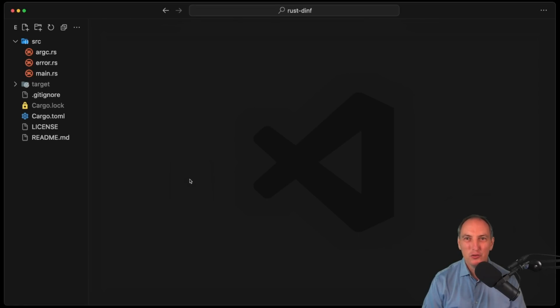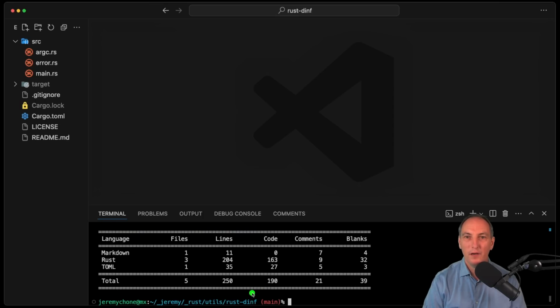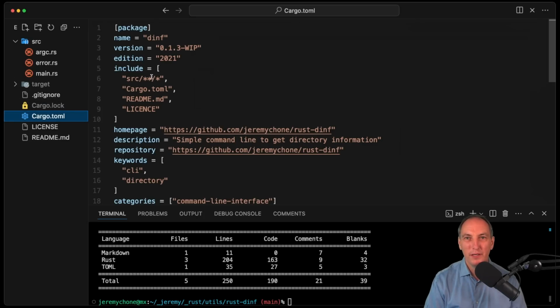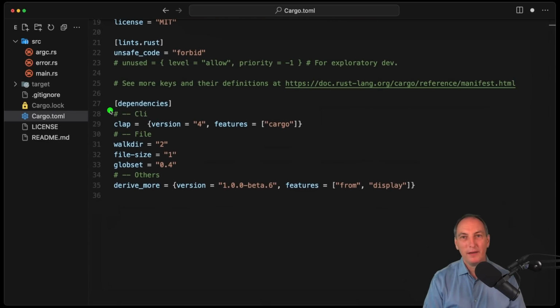It's again super simple. So for example, if we look at the number of lines of code, it's dead simple. Okay, it's only 190 lines of code. So it's very small. And the way I like to do it, I have my Rust and diff here, and prefix the things, it's faster to look. I will show you why later. And then obviously on my cargo here, I don't repeat the diff, I keep it clean. And then I have my clap here.